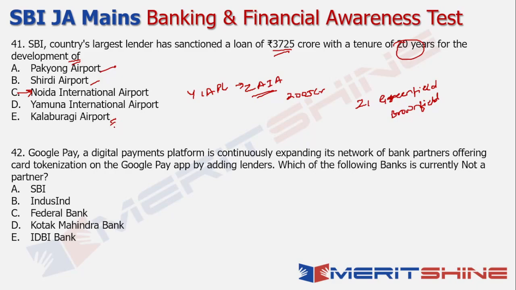Now all of these projects will be happening under the public-private partnership scheme, or basically the regional connectivity scheme. So these are the two areas under which these will happen, and there is another context called UDAN in the context of your regional connectivity scheme, which is known as Ude Desh Ka Aam Nagrik. That's what UDAN basically refers to. Okay, so again, that is under the regional connectivity scheme only, right?